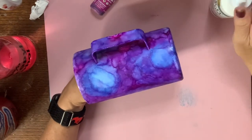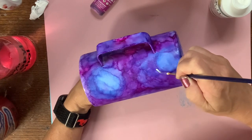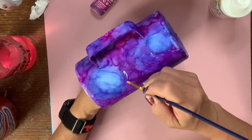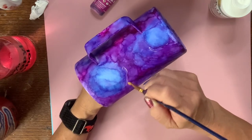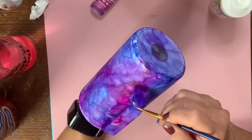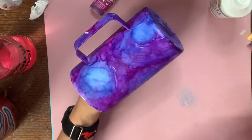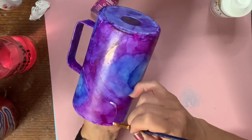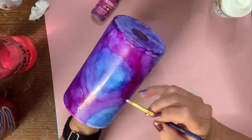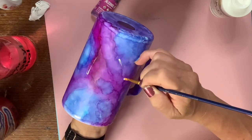All right, so I didn't let this dry very long, and I should have let it dry longer, and I didn't seal it either, and I'm coming in with my Aileen's Tacky Glue over and over. And so as I'm brushing the glue over and over, it is kind of taking the alcohol ink off just a little bit. So I think that if you wait longer than an hour, I was being impatient and trying to get this video done, that you probably wouldn't have it. But it doesn't really matter because you're covering it with foil anyway. So as long as you don't do it in a place that you don't want, you shouldn't have any issues.